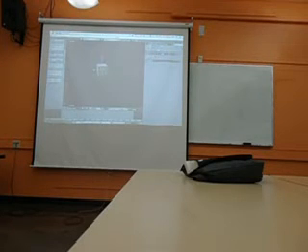Yes? How do I get to the menu? The menu. So, okay, excellent question. If you're in edit mode, it gives you different menu options. They're at the bottom here. And keep in mind, you can't change mode unless your mouse is in this box here. If I'm over here and I hit tab, it doesn't do anything. If I'm in this, it does. That's actually really helpful, as you'll discover, because it prevents you from accidentally switching modes.